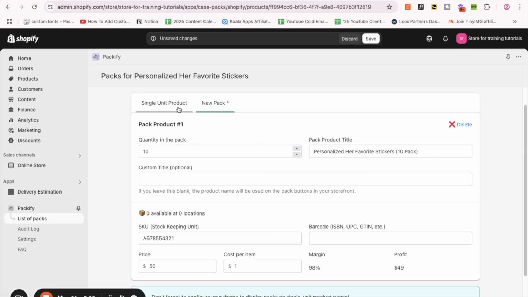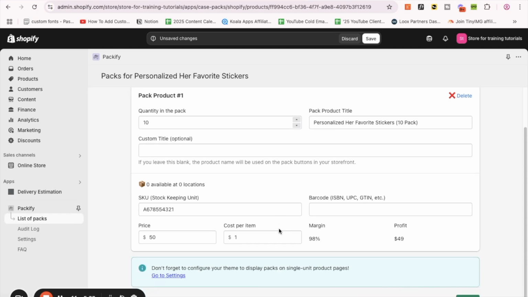So that way, whether someone is purchasing the item off of my store as a single quantity, or if they're purchasing a pack, the app is still tracking all of my products. Moving on to the price. Because I sell this product as a single unit for $5, I don't want to offer the pack of 10 as 50. I want to give them a better discount. So it entices them to purchase more because they're saving money.